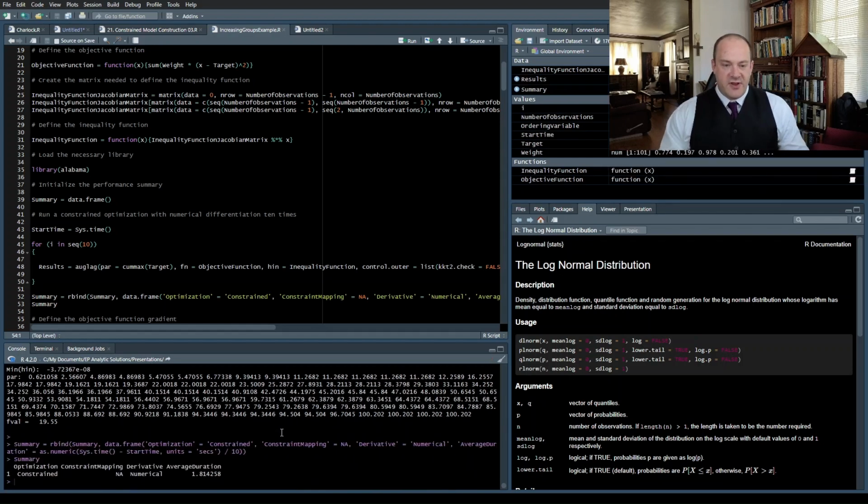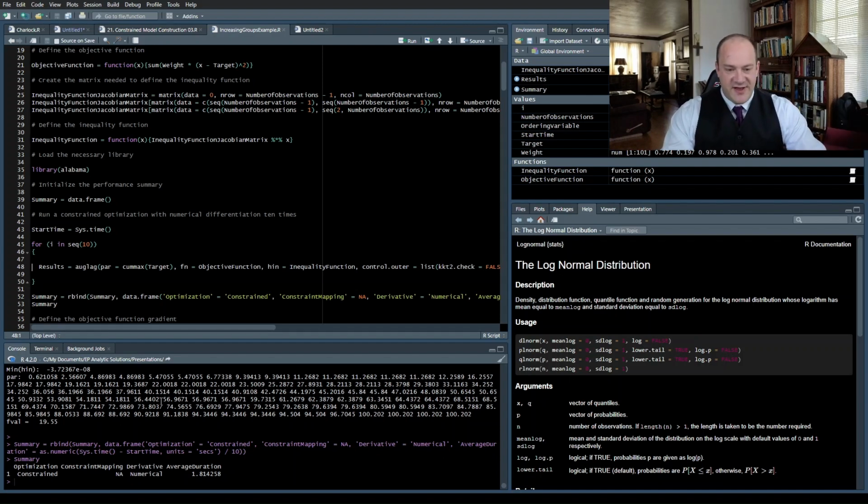So yeah, it's going about its business. Okay, so there we go. We just ran this thing 10 times. And I am going to be keeping track of this throughout the presentation in the summary data table. So we just used the constrained optimization, and we said, minimize this subject to that. Here's your initial value. Have a nice day. That's what we said to the auglag function here. It said, okay, and so it goes about its business.